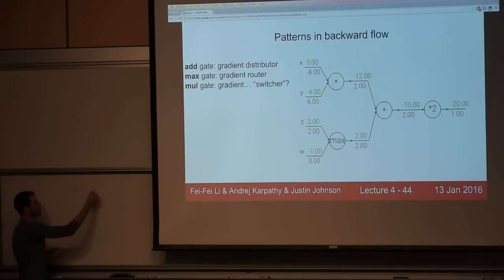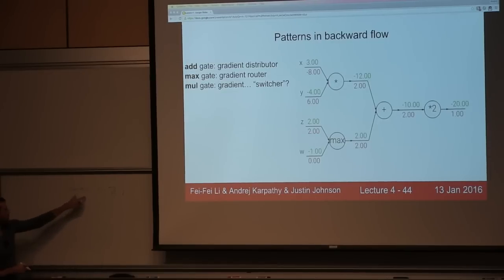So if we have a very simple binary expression of max of x, y, so if this is a gate, then the gradient on x and y, if you think about it, the gradient on the larger one of your inputs, whichever one was larger, the gradient on that guy is 1, and the smaller one has a gradient of 0. Intuitively, that's because if one of these was smaller, then wiggling it has no effect on the output because the other guy is larger, and that's what ends up propagating through the gate. So you end up with a gradient of 1 on the larger one of the inputs. And so that's why the max gate is a gradient router.